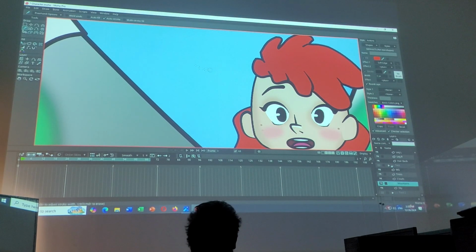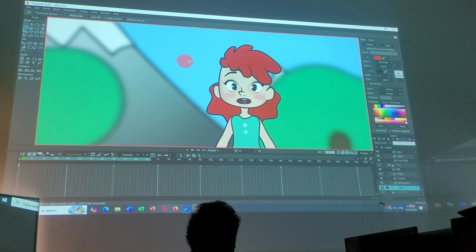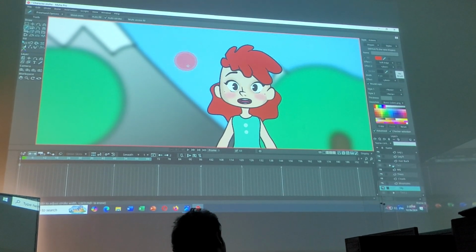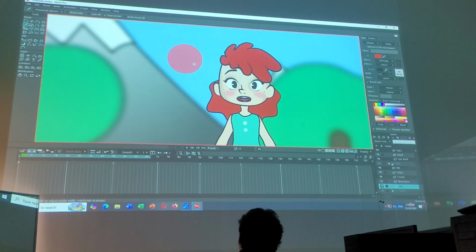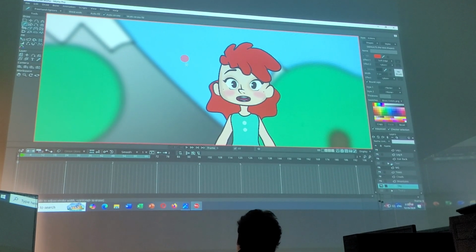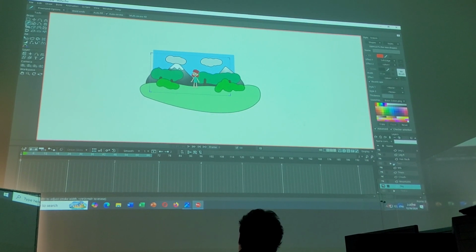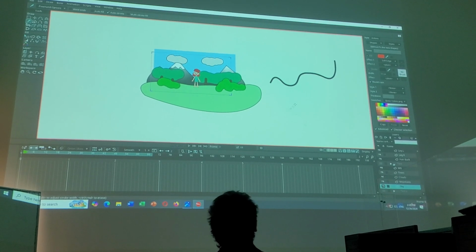I can change that quite easily by holding Alt down and then clicking, letting go of the mouse. So Alt down and clicking left mouse button, holding it down and dragging left and right, I can adjust the width of the brush. And by default, it doesn't have any fill, so if I draw a single line.